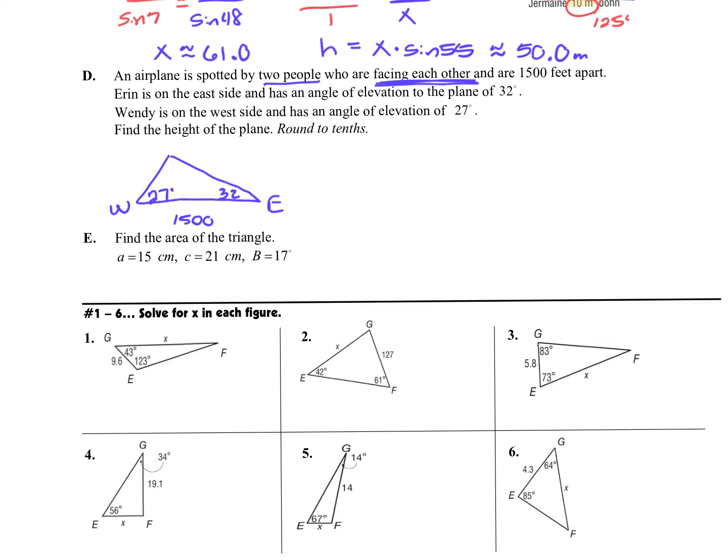We can't quite do that yet, so what we're going to do first is fill in our missing angle up here of 151. Again, all the angles just add to 180. If we fill that in, we can see that we have a link. So although the triangle is not a right triangle, we do have a link. So we can say that our distance of 1,500 divided by the sine of 121. I just realized I wrote 151 there. Sorry if that was confusing. This is actually supposed to be a 121.